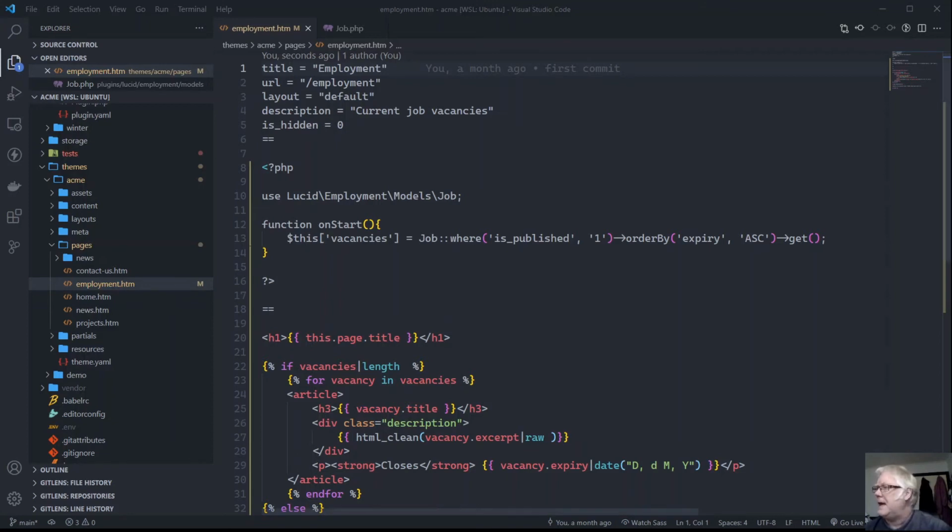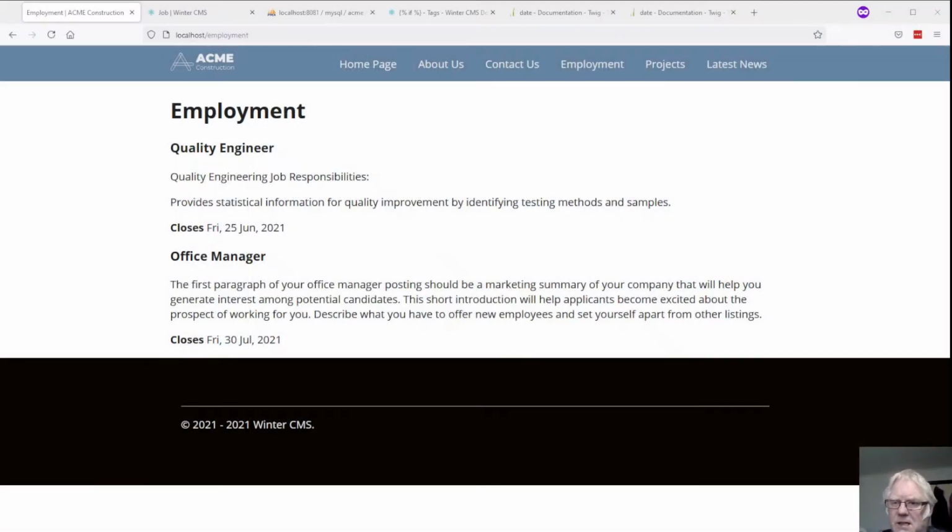So we need to make our dates work a bit better. I've just added an order by expiry up here, and what that does is puts the expiring jobs first. And if we have a look, we've got the 25th of June, and 30th of July.